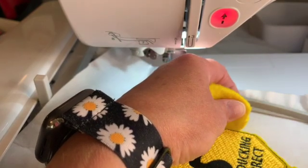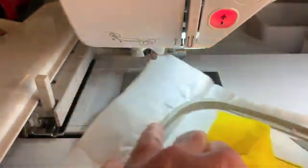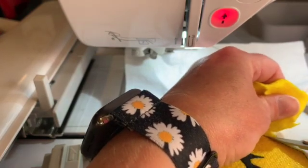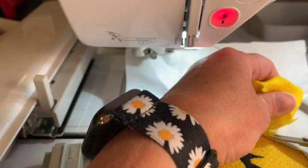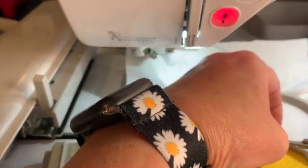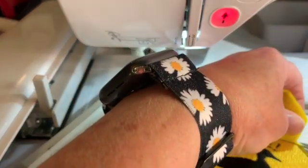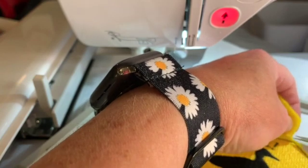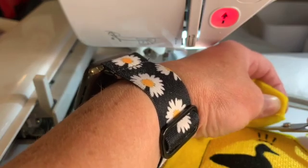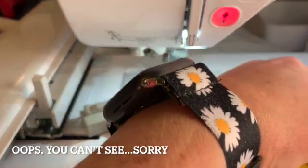This is a little hard to do because everything is right in my face. I'm trying to get it on camera for you. You want to trim as close as you can. A nice curved tip pair of scissors works really well. I know I'm not using these the way I'm supposed to, but it's just because I'm peeking around my phone to see.